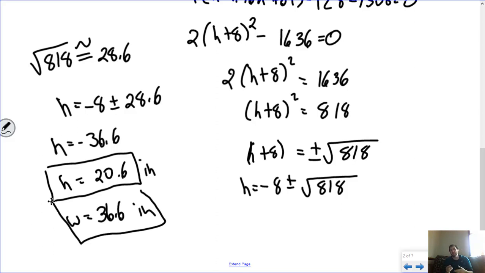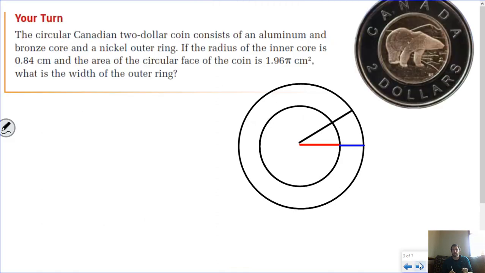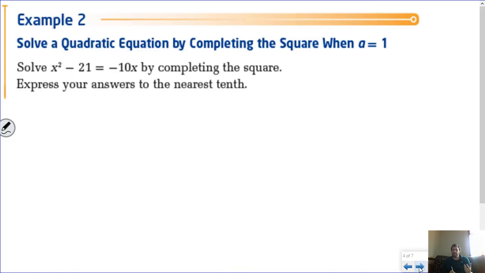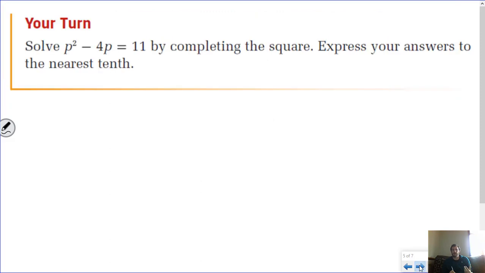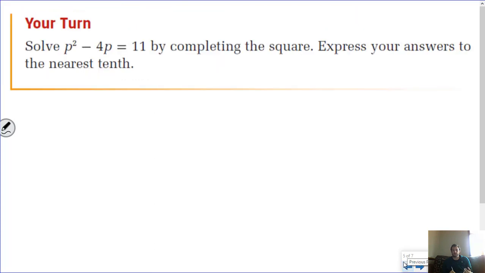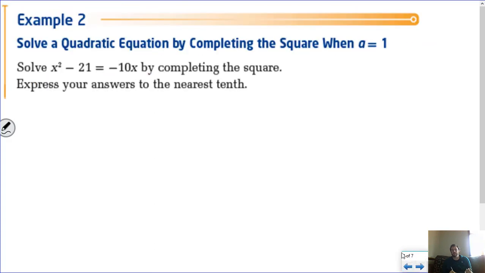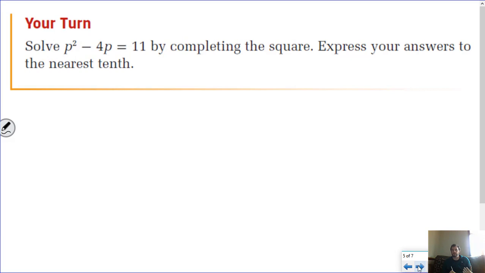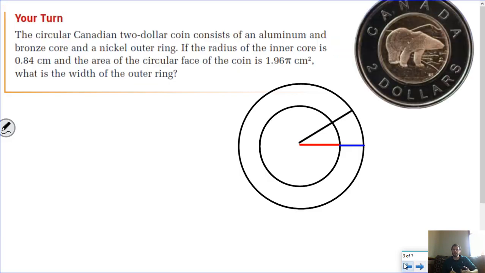Okay, so completing the square has a purpose, and the main purpose of completing the square is the fact that it's where we get the quadratic formula from. So there are all kinds of questions that we could be doing, word problems, other examples where we're rearranging and finding an answer, lots of things like that, right? I'm not going to spend too much time going over these questions. You're welcome to try them yourself and then come to our live session Thursday and ask questions.